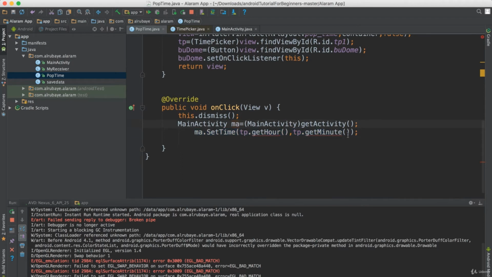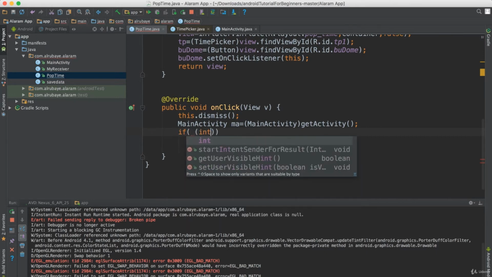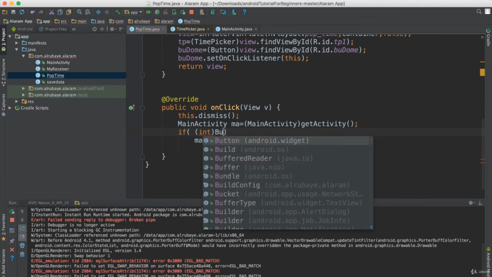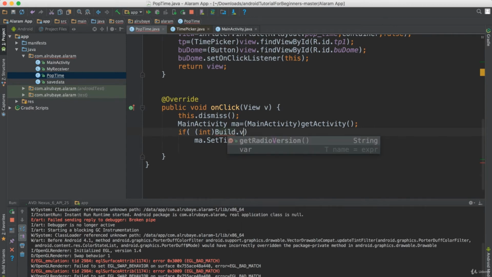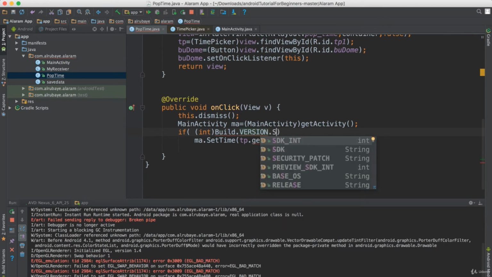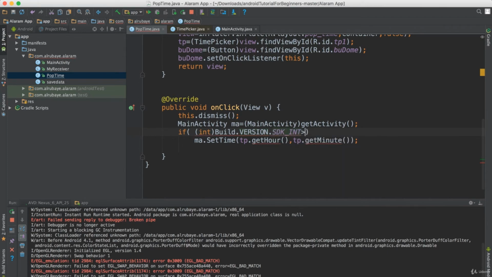So how do I fix that? Because this only works on 23 and after, I would check the version of the device. I would write an if, open a bracket, and check the integer for the version. How could I get the device version? Really easy, I write Build.VERSION.SDK_INT, with everything in the proper capitals. If you write SDK directly, SDK is also deprecated. When something is deprecated, they put a line through it, and they now only use this one. So I would say if the version is greater than or equal to 23, please run this code. Now your code will never crash, because this line of code will only execute on devices that have operating system 23 and after.